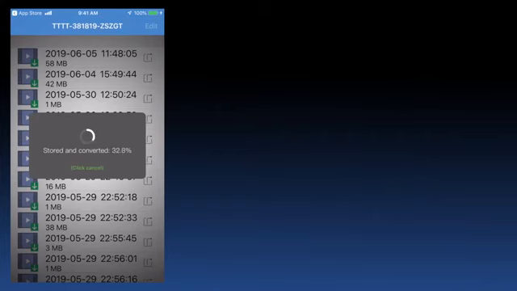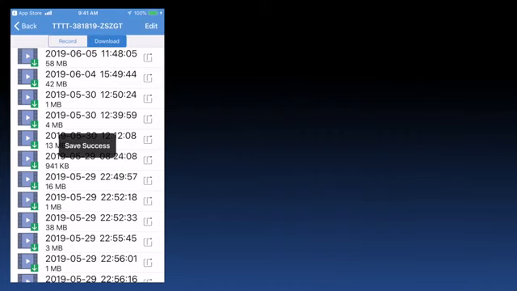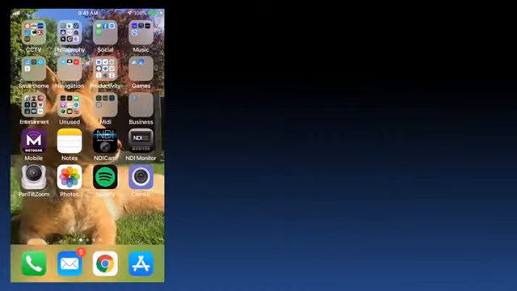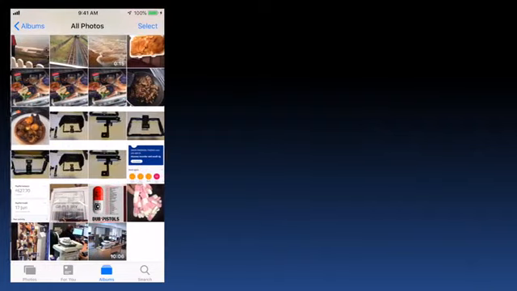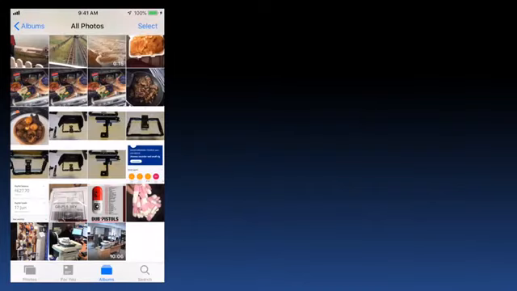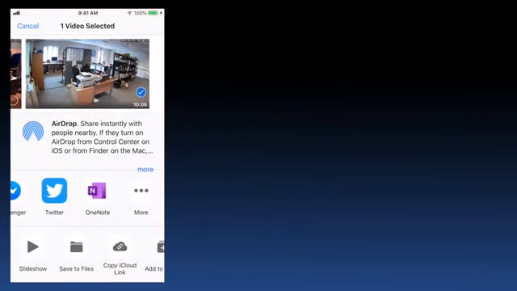So it just converts the file to an MP4 file. That's it, and once that's done, you'll find it in your photo gallery as a video file, which of course you can share in any way you like.